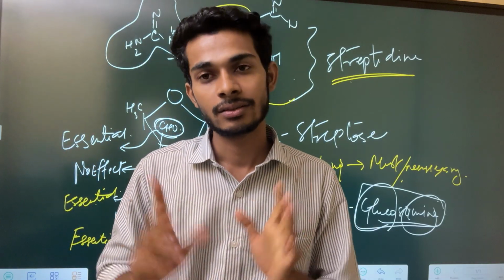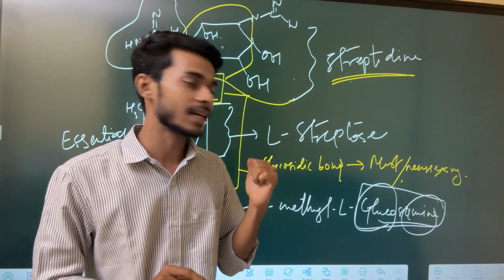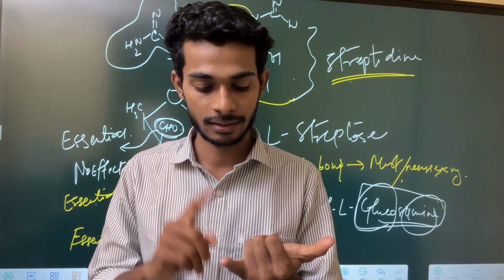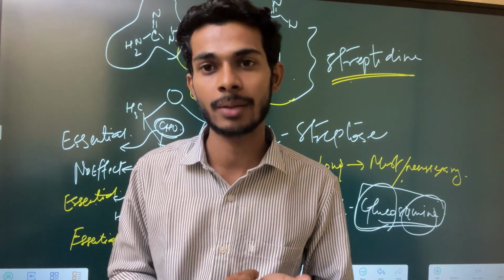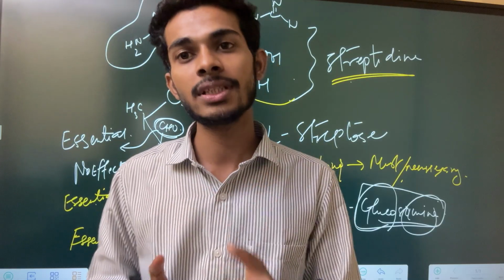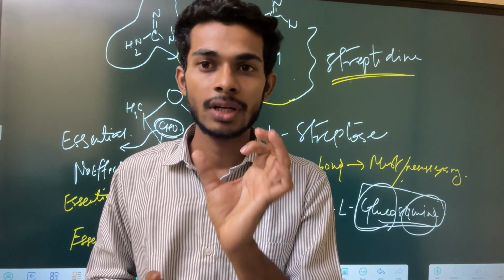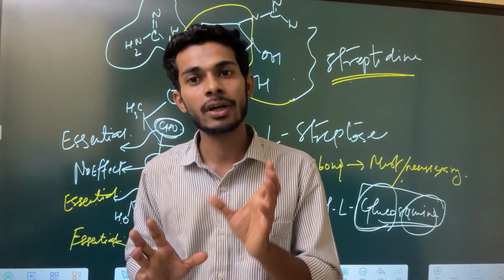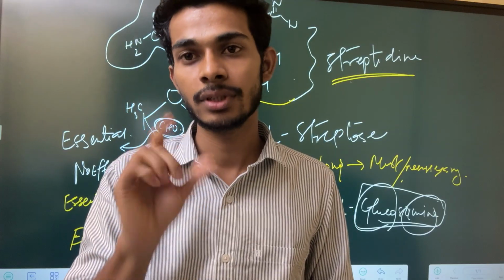Okay. So, and most important thing, this SAR is not so important, but the structures of aminoglycosides like streptomycin, kanamycin, neomycin, tobramycin, gentamicin, the structures of all these are very important. In the next video, I'll explain all the simple structures individually. Okay, or else I'll upload individual structure videos in short.